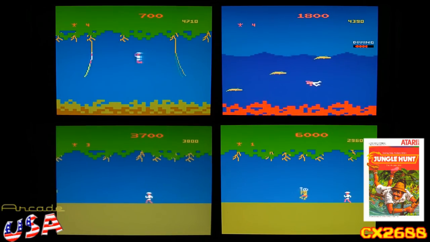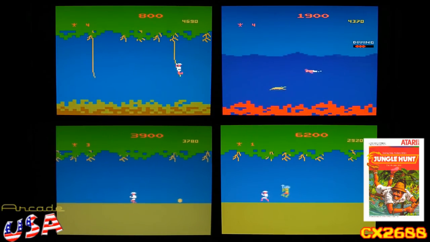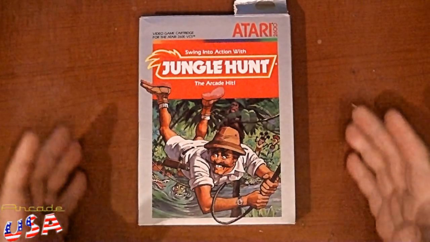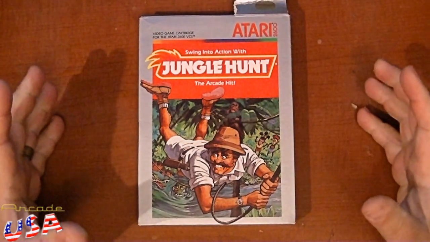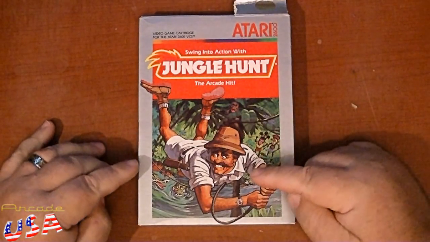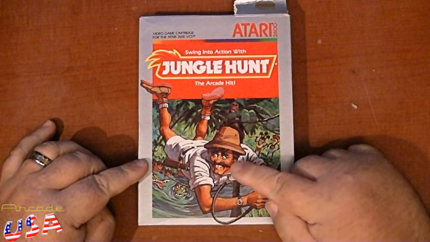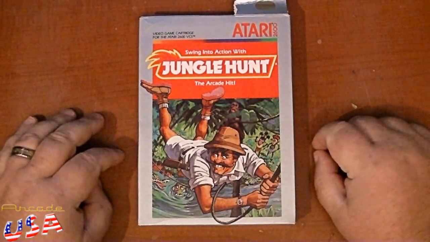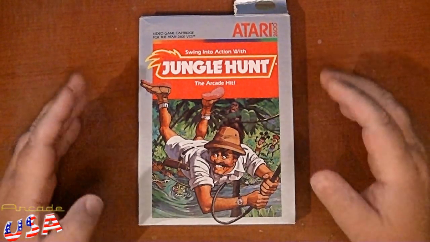Well, enough of me rambling on. Let's take a look at what came in the box. Jungle Hunt, the box. Awesome. I like the Neville type of artwork on here. The guy with the little gap, British explorer gap tooth guy here. That's pretty funny. Nice box.